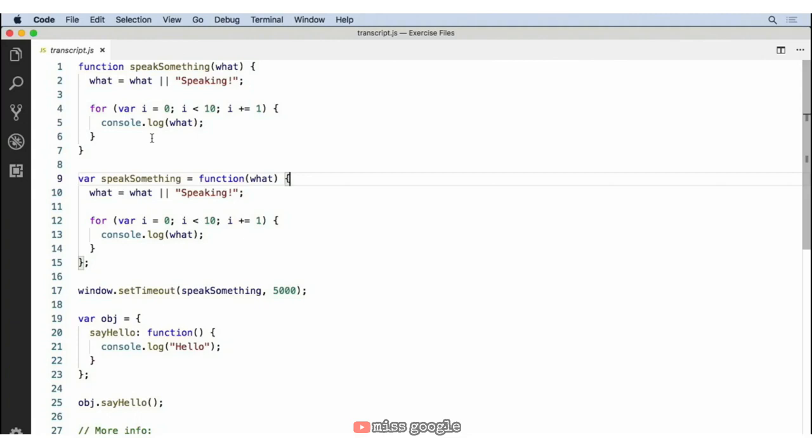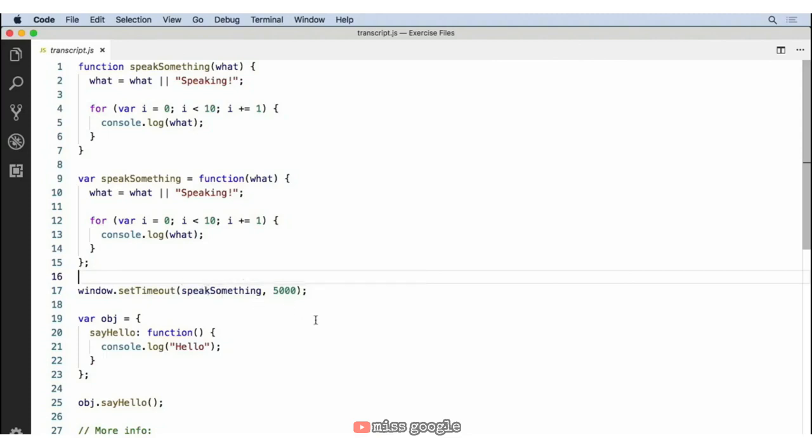When you're working with JavaScript on the web, there's a global window object available. All global variables are properties of the window object, and there are a bunch of functions that are built into the window object as well. One of them is called setTimeout. It's a function that takes as its first argument a function. What setTimeout does is it sets a timer after which a function will execute. And so for its first argument, it takes that actual function. So in this case, if I want to speak something after a certain time, I'd feed it as the first argument into setTimeout, just like I'm doing here.